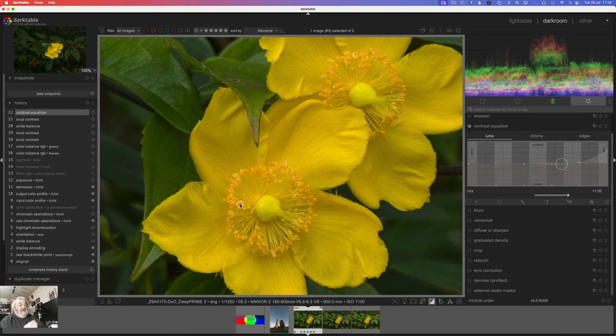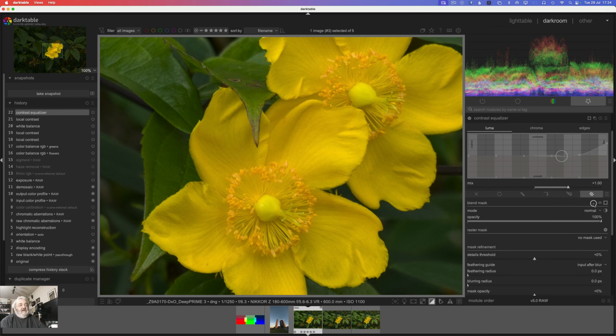Now I could go and make a new parametric mask to select the flowers only, but of course it's already been made, so can we go and pull it up here? No, we can't. Ooh, what's going on there then?